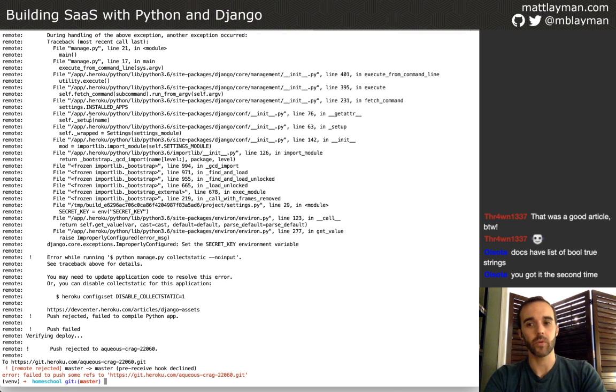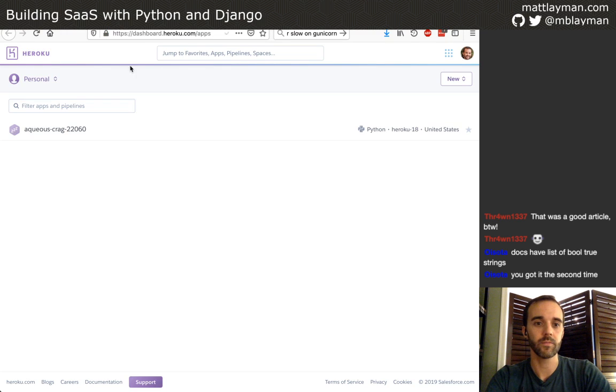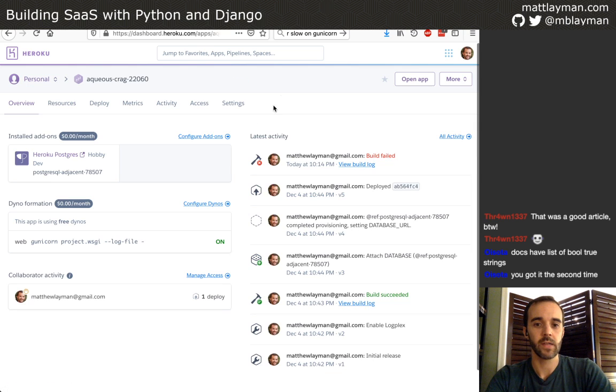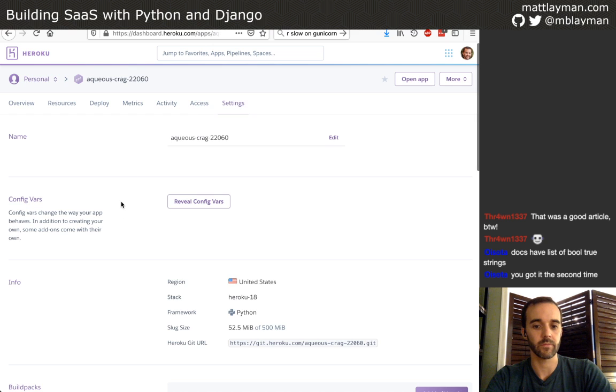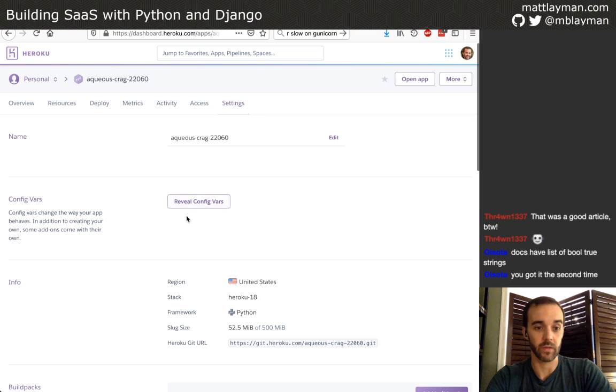In Heroku you can set your settings in the dashboard. So here's my app, Acquiesce Crag, and if I click settings, there's nothing you can take advantage of here. If I click this button, which I'm not going to do right now, it will show me that environment variable.